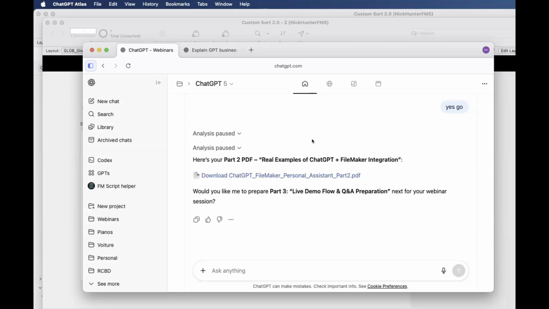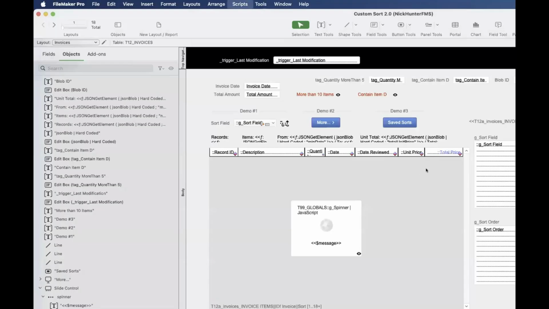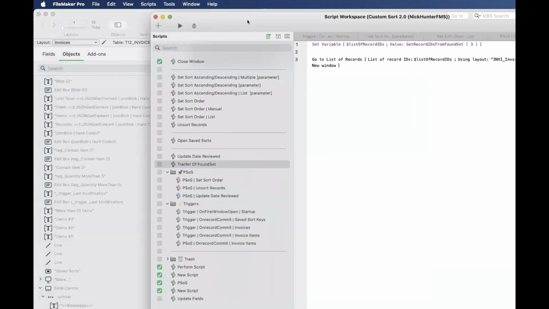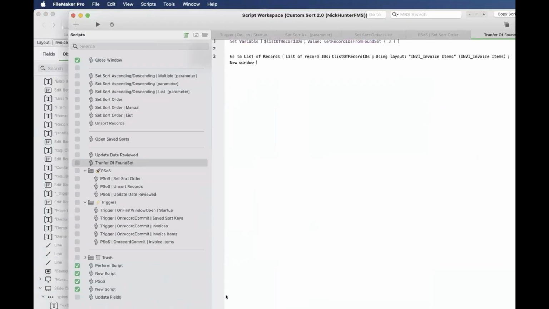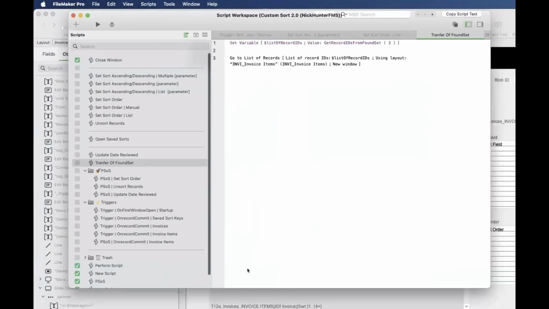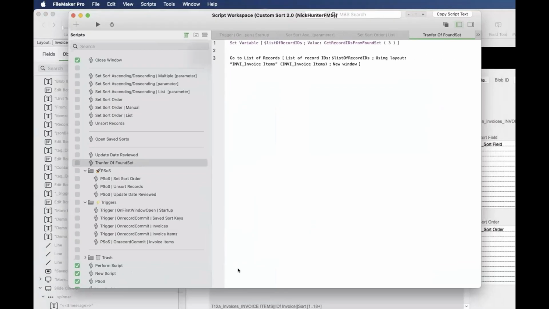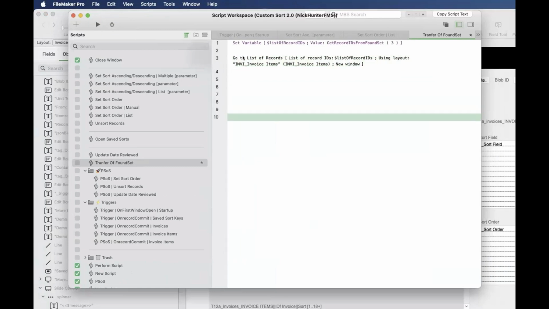I want to see a prompt in the scripts workspace, right, at the bottom of the line, and say, okay, build a script that goes to T12 and gathers this and does this, does that, boom, and writes the script line by line.